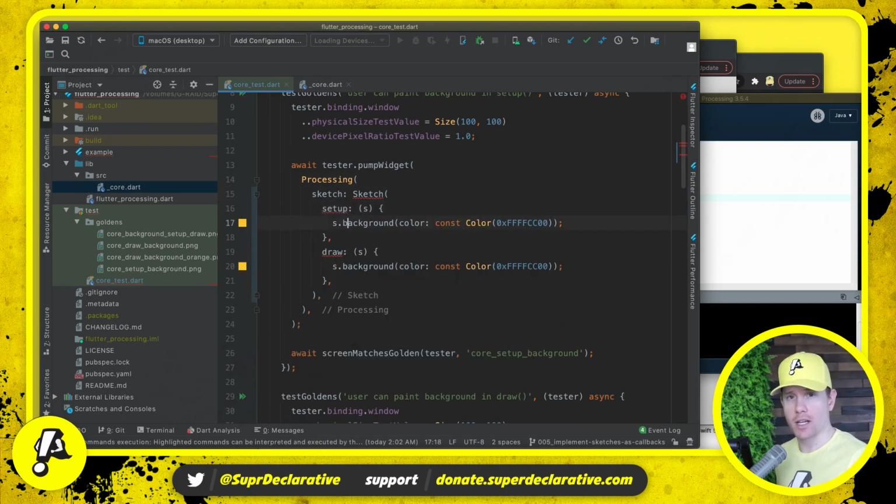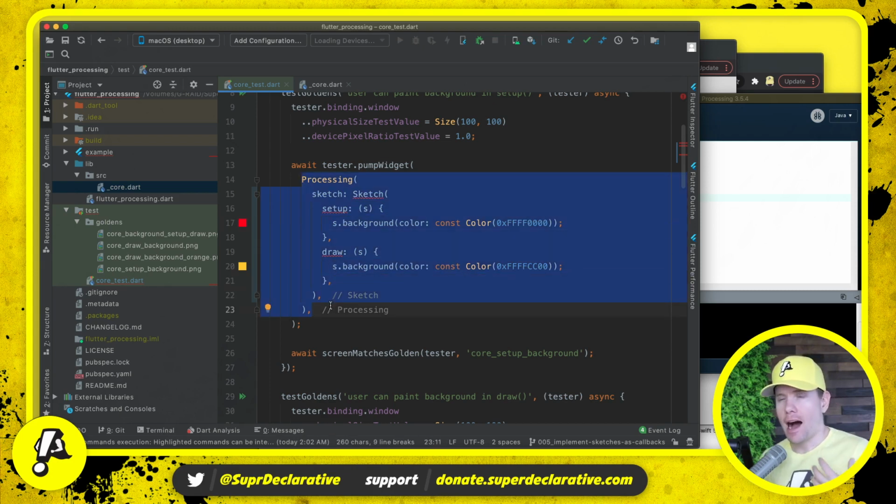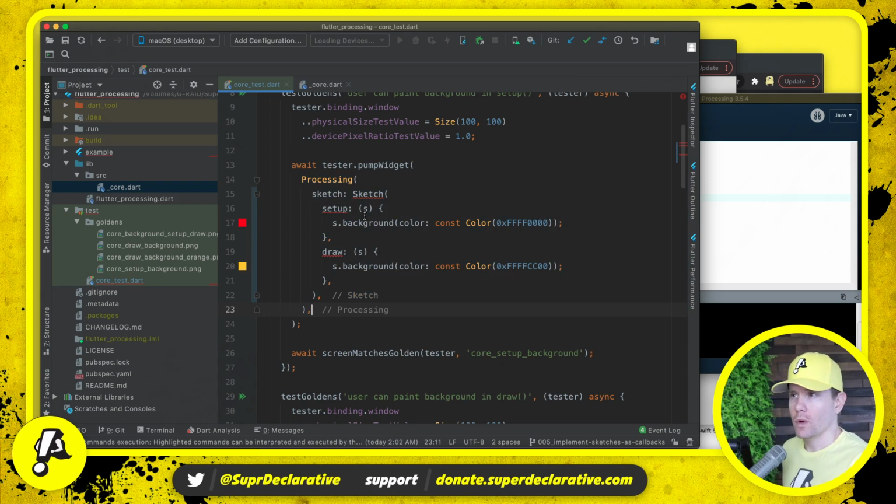This test shouldn't have a setup, but I just want to be clear about what I'm trying to show you here. I believe that I should be able to define a sketch with nothing more than this. We instantiate a sketch with a setup callback and a draw callback.